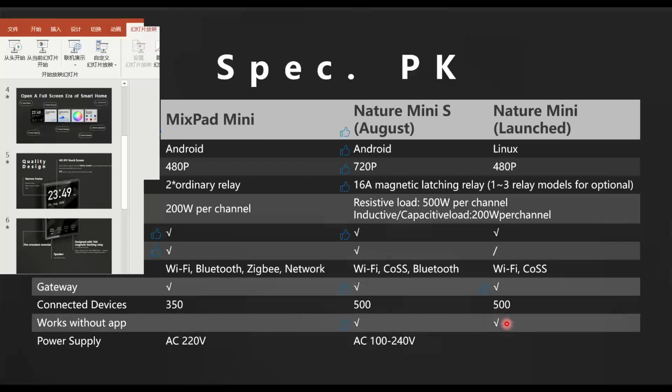So you can use it as a standalone device. You don't have to pair it into your app. You can pair LifeSmart devices onto this NaturePad on its screen. And it supports AC 100 to 240 volts.